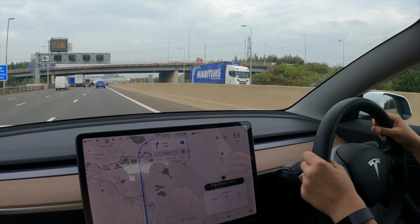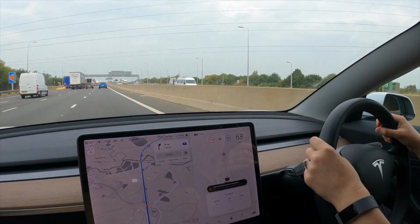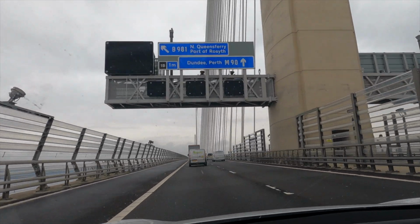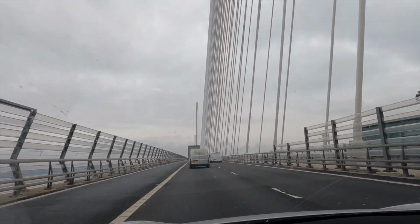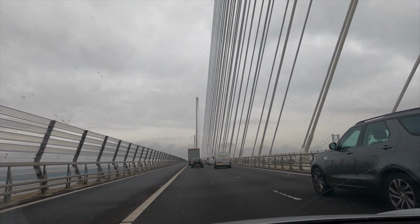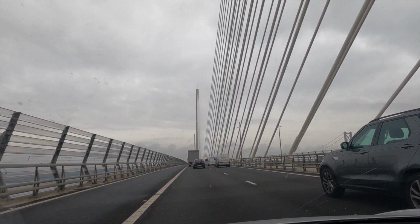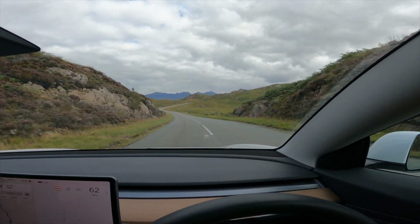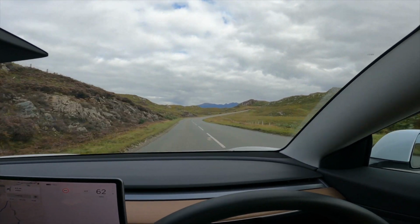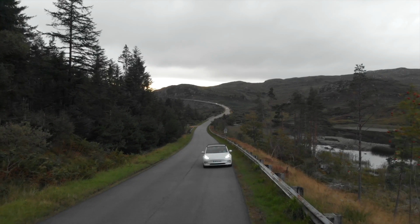To get the max range of the car you'd need to be using 220 watt hours per mile, which I've never managed unless I'm going downhill with the wind behind. Normally I average about 250 watt hours per mile, but with this setup it was closer to 330, so way less efficient than normal, hence the reduction in the miles. But I think that makes this a realistic test for long journeys as you'll often have the car loaded up. It also makes it relevant for Teslas and other electric cars with slightly reduced ranges as well.